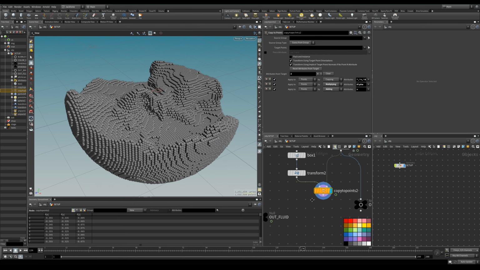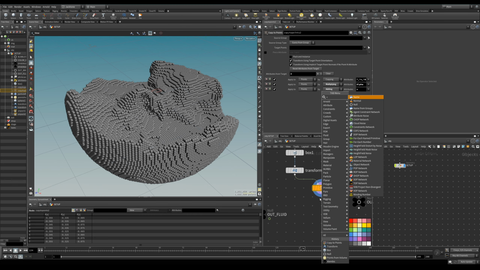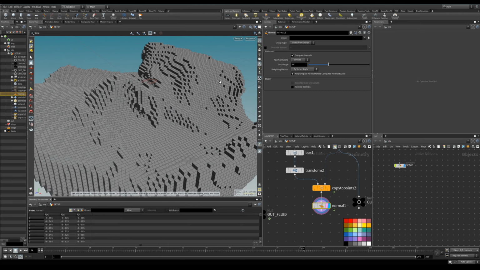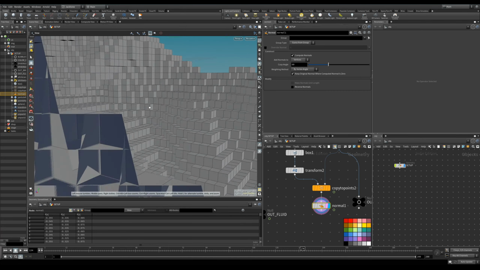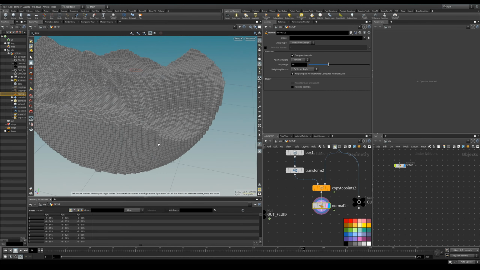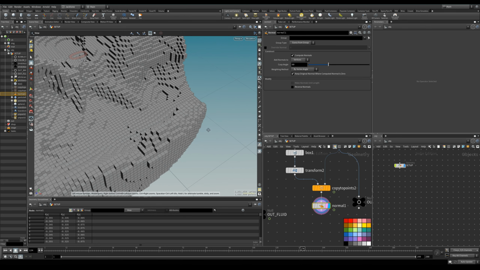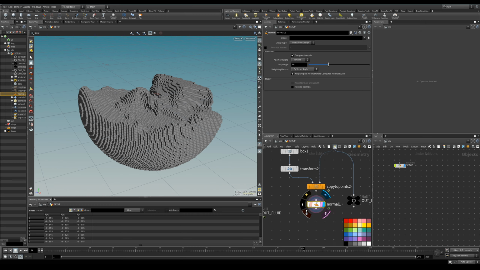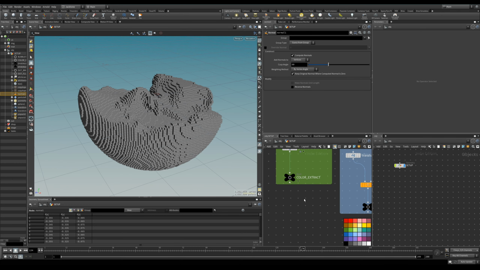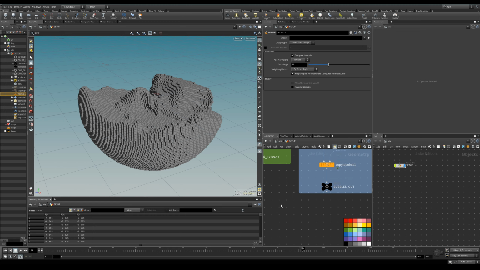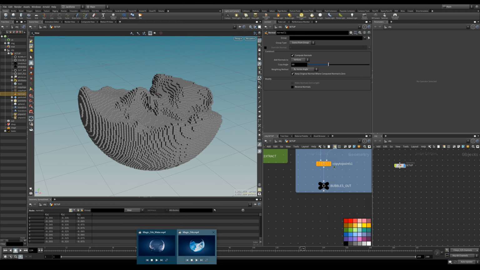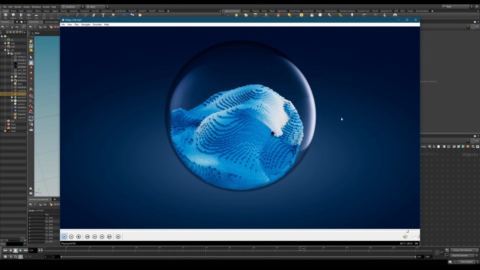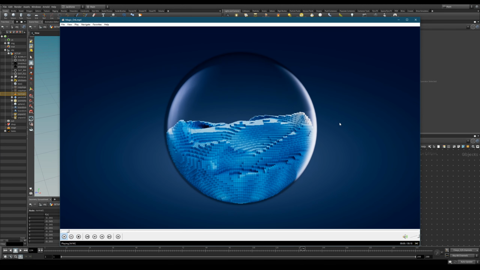We're having a bit of an issue with the normal, so what we're going to do is add a normal node, and it's going to bring back the normals the way they're meant to be. Now you can see the bricks look all nice and properly laid out. So what are we going to do next? Remember, we made something called a color extract. This is where we wanted to bring in the colors and have the bricks pick up on the color of the fluid based on its velocity.